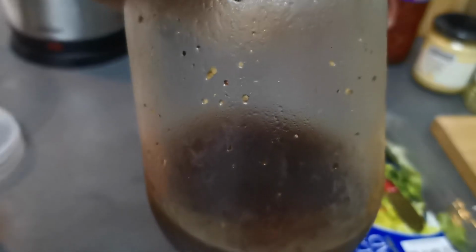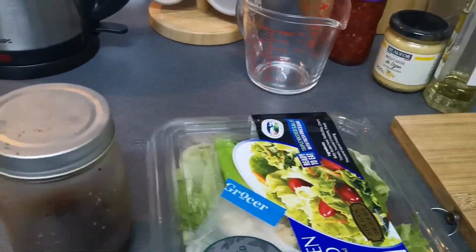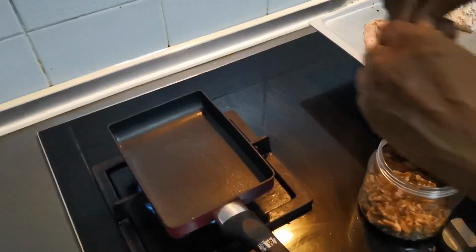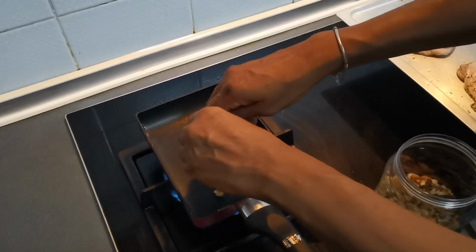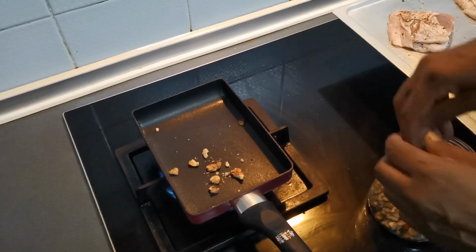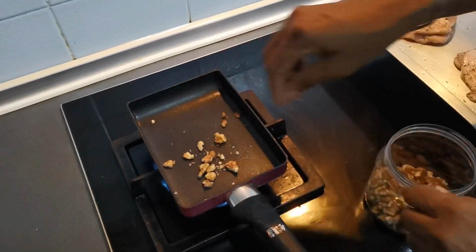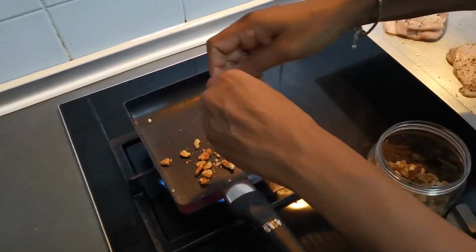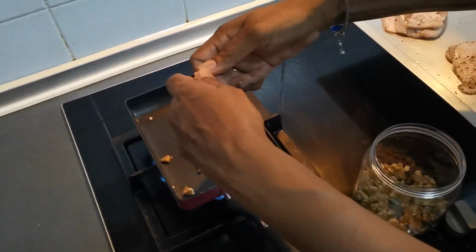Okay, now I'm going to show you how to make the salad. Okay, the next thing you need to do is break some walnuts into the pan because you just want to toast them lightly so that they are crunchy when you eat them.